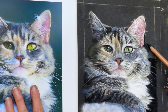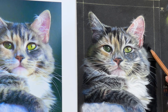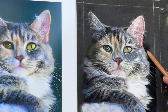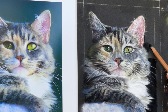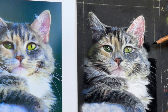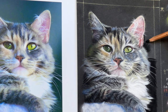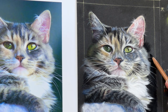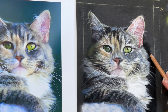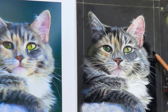I'm sorry about this board moving, really. I do need a new easel, definitely. Well, when I first started drawing, I must have had this 14 years. And I had no idea whether I was going to draw very long or not, so I didn't want to spend a lot of money on an easel, although it wasn't a cheap one.